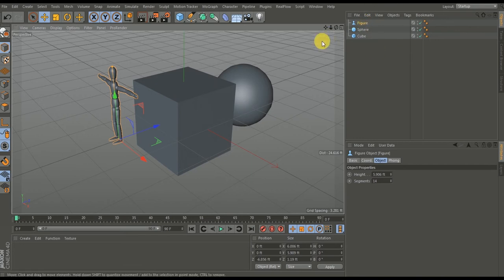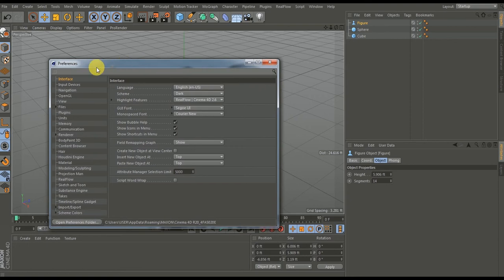Now you can notice that as I am creating this object, the last object created is placed at the top in the hierarchy. That's a setting in Cinema 4D. If you want to change it, you can change it. So the setting is that every new object that I create should be at the top in the hierarchy, or any new object I copy should also be at the top in the hierarchy. But if I'm to change that in the preference, I'll go to the edit, go to the preferences. Now in your interface tab, you can see, coming down to this interface tab, you see insert new object at top, paste new object at top.